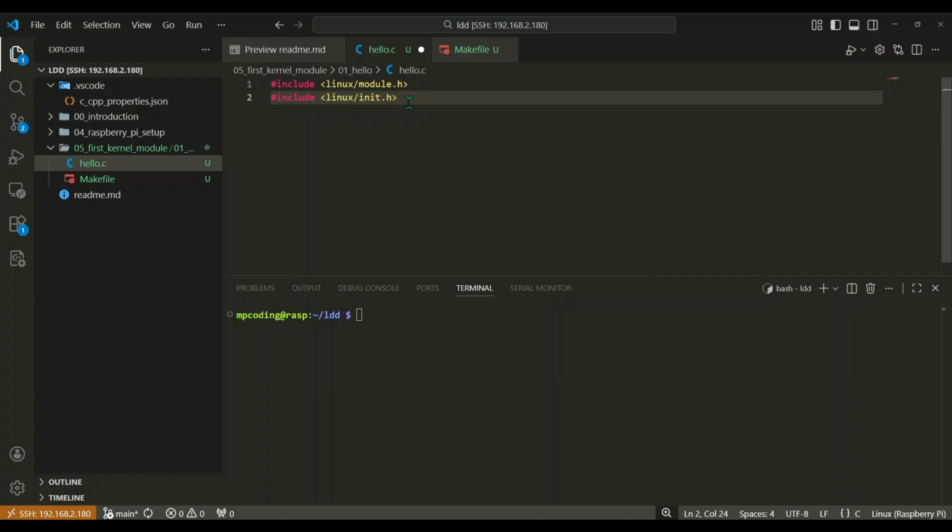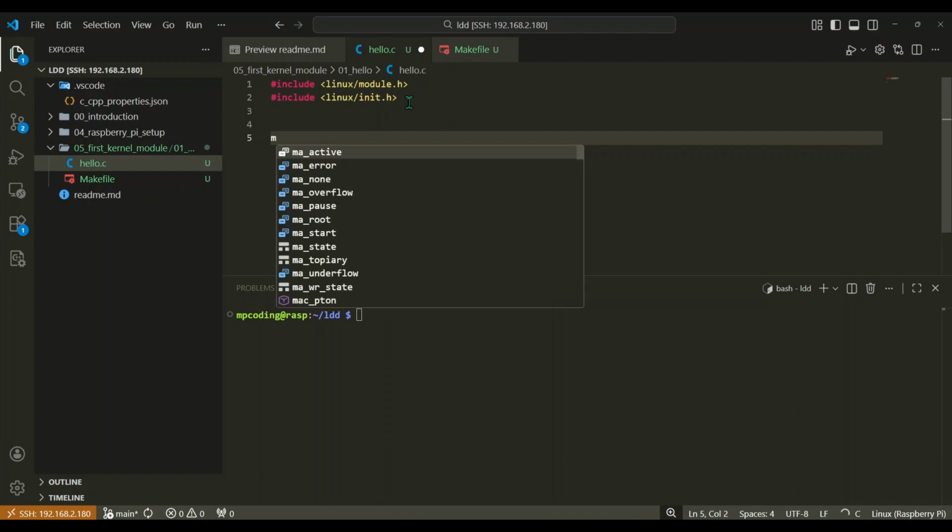It saves so much guesswork. No more fumbling through docs or wondering if you spelled it right. It's like having a kernel-savvy copilot, especially when we're scaling up to full-blown drivers with a dozen headers. Super game-changing for staying in the flow.